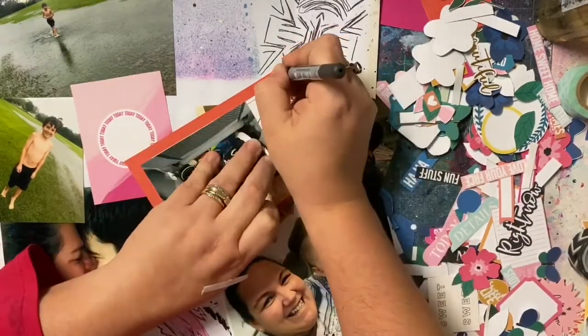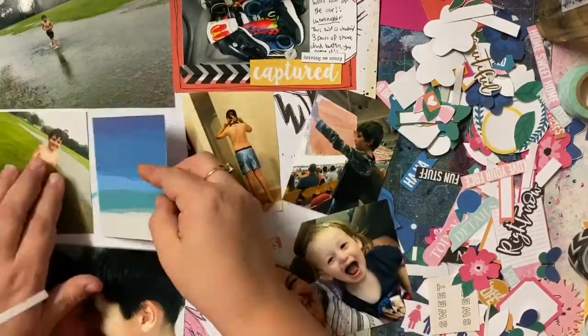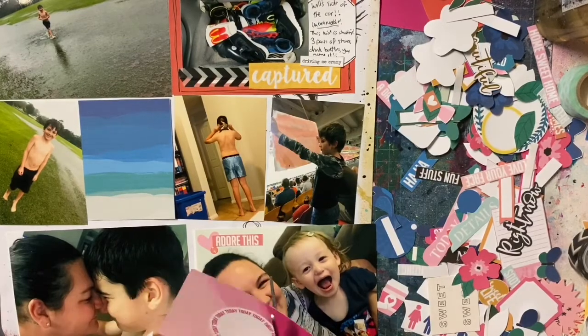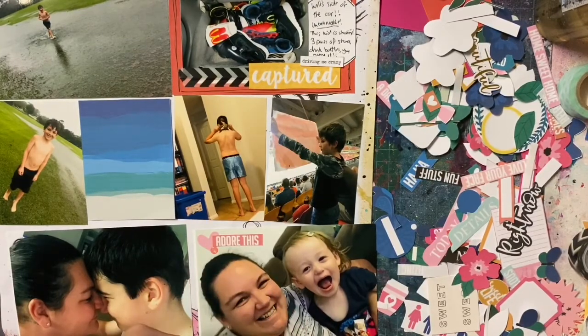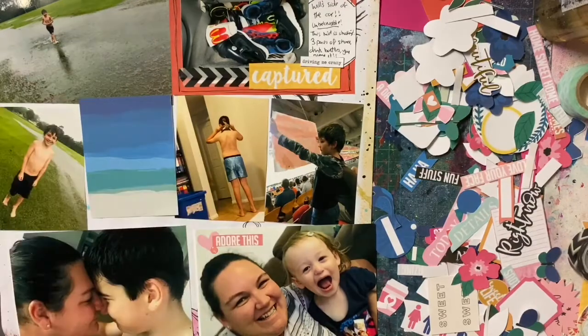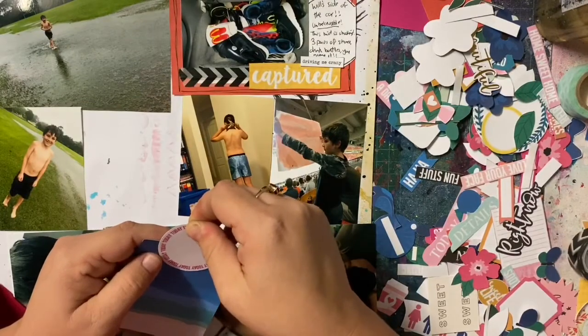But I really wanted to include it, like, this Project Life is everyday life. And this literally is everyday life. The kid's got 2 pairs of school shoes, a pair of soccer boots, who knows how many drink bottles on the floor. It's just, yeah. But that is who he is, and I just wanted to include this. I include everything in our album, from the mundane to the spectacular, so that had to go in.